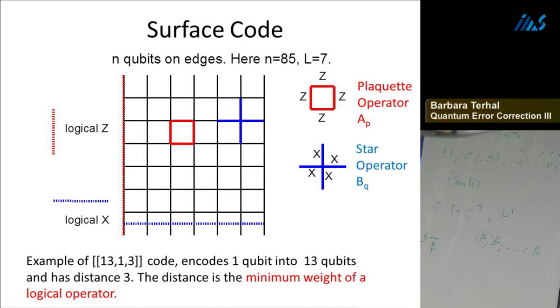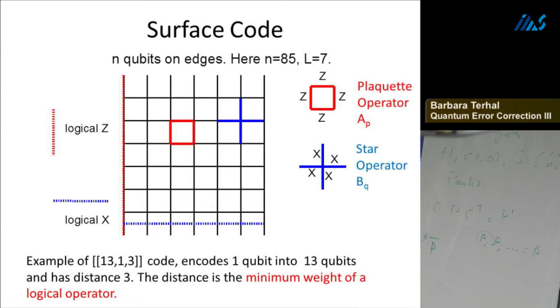And you can see immediately that's less efficient than the 9 qubit code, or the 7 qubit code, or the 5 qubit code. And that is a disadvantage of the surface code, in some sense, that it's not so efficient in terms of space, and its only good performance shows up when you have a lot of overhead. So when you encode 1 into many qubits. Okay, but I'll come to that also.